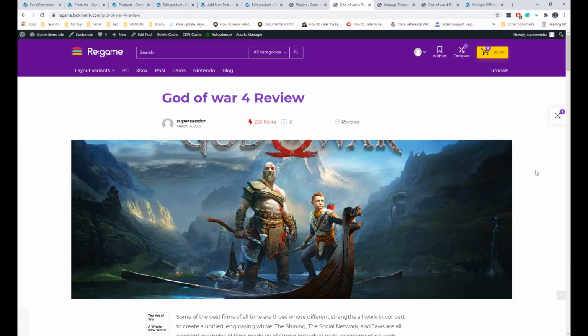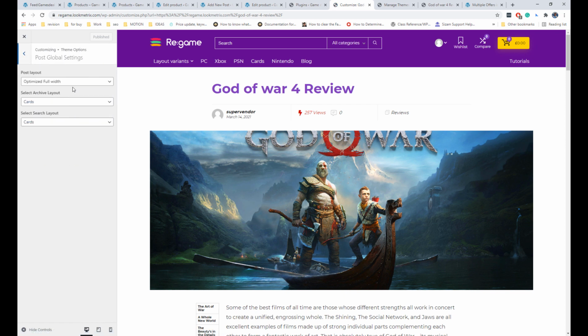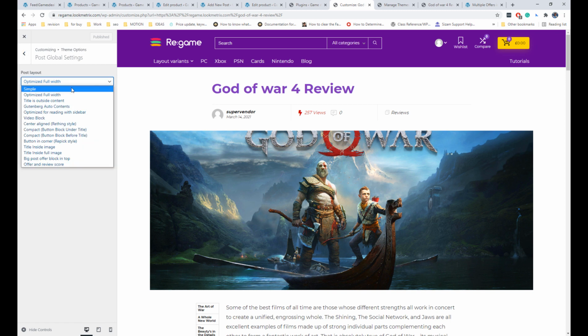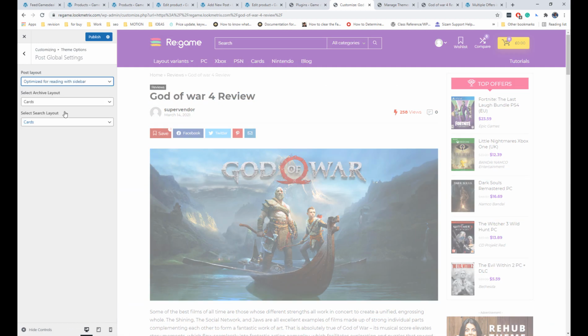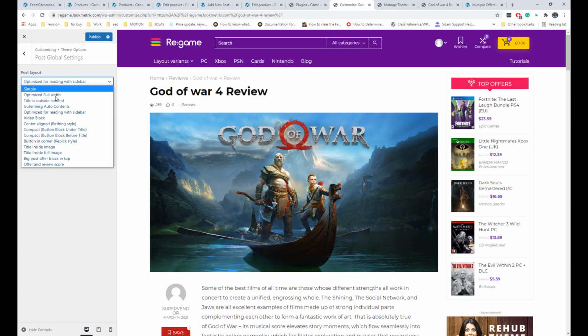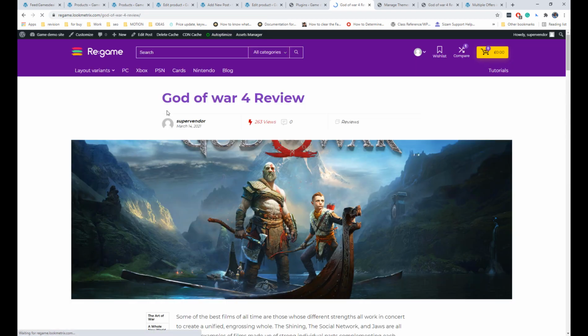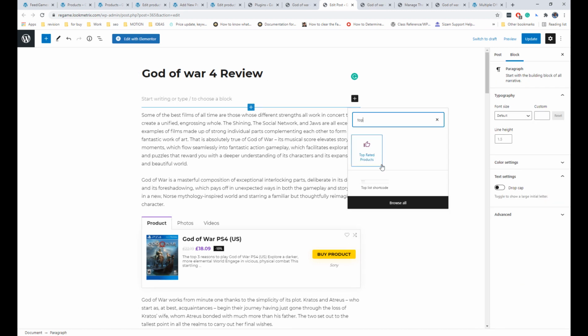It's the same as for product layout. You can set it per post or globally. There are different layouts with each design. But in my opinion, optimized full width and full width photo layouts are best for games. Some post layouts have integrated table of contents panels. They're created based on your H2 headings in post content.